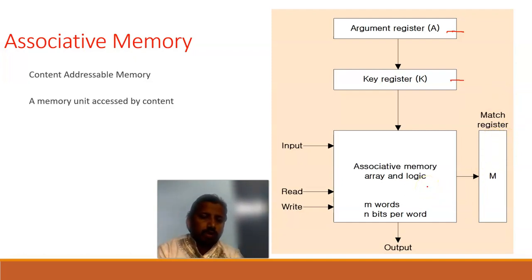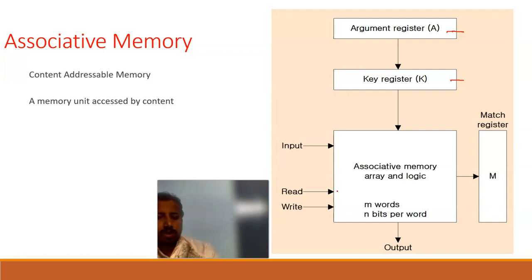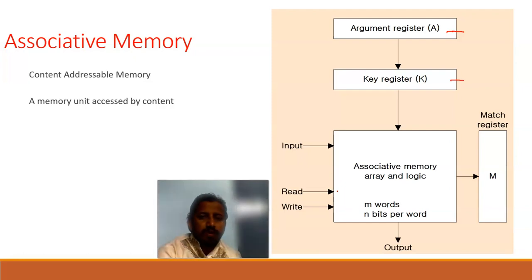So here there would be a memory. The memory would be like the usual one, you will be having the same memory. The operation would be different in the associative memory. You will be having the input address lines, input lines would be there. You would be having read and write logic, and according to how the bits have been sent, you would be getting the output. That is the same thing for any memory.